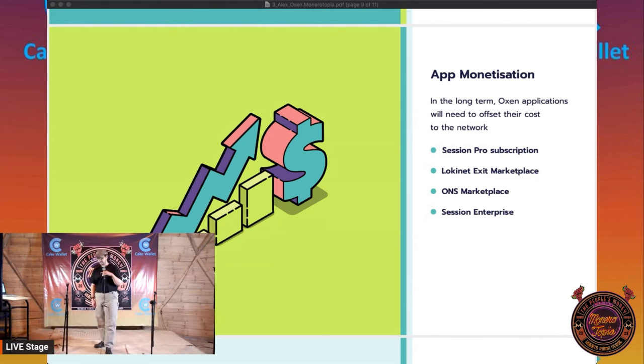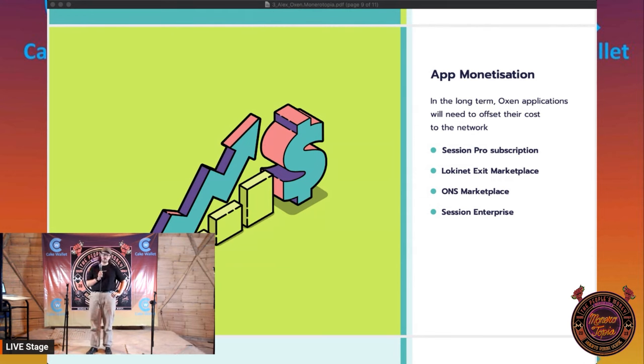However, even though these apps are free for the end user, they're not actually free. They're not free for the network. They come with the cost of the network. And at the moment, the apps aren't really necessarily paying their way. So we've been putting a lot of time and energy, probably over the last year or so, into figuring out exactly how we capture the value from these applications and return that value to the network in order to make the entire system sustainable. It is a really difficult thing to do without becoming really predatory and exploitative, but we are working really hard on this.